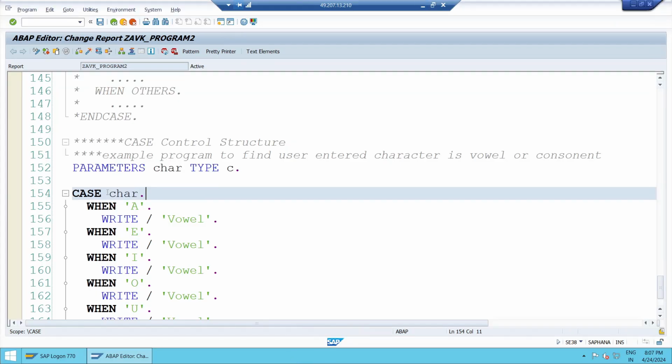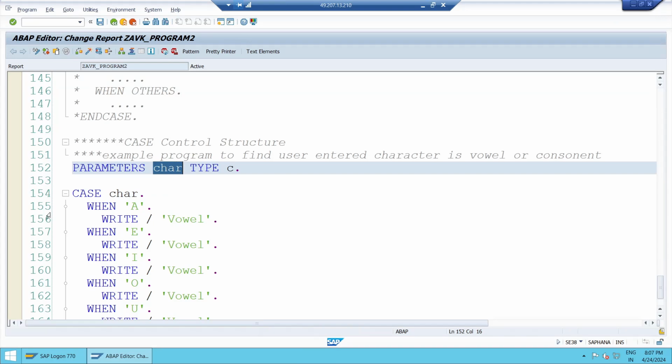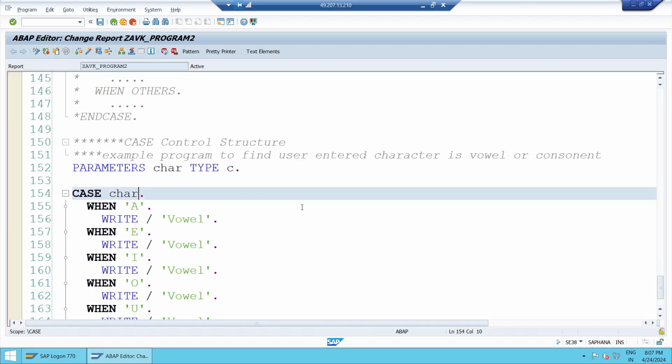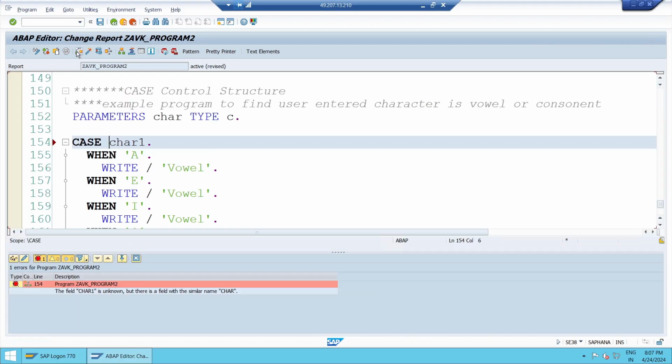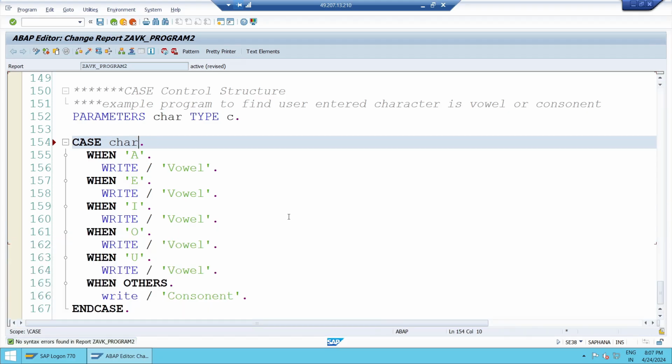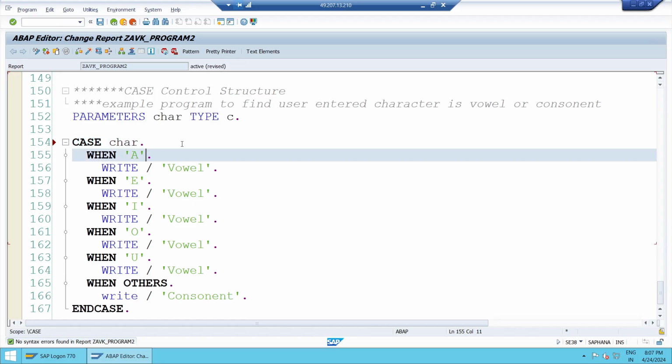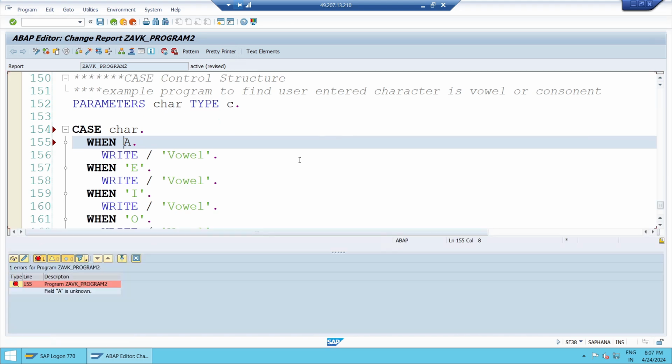That's why char is already declared. That's why it is not giving any type of error like char is unknown. If by mistake I type char one, immediately you will get char one unknown because char one is not declared. You declared the variable above and you are using it next. That's why no errors at all. Then okay, but these single quotes, suppose if I forgot to give single quotes here, this is an error. A is unknown. A is unknown.